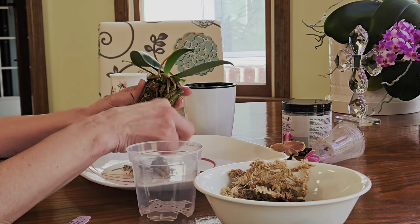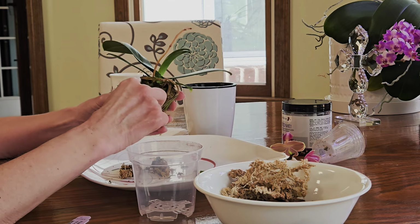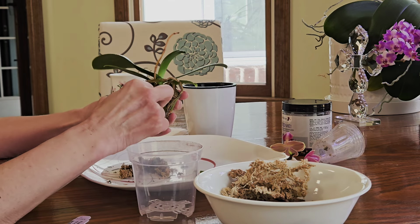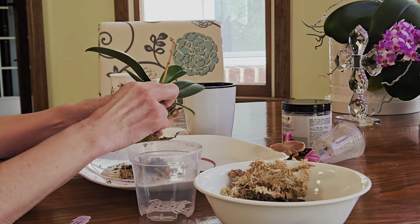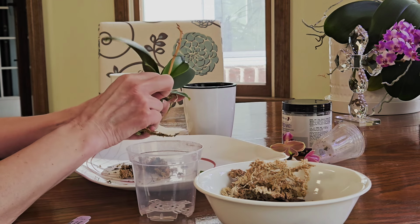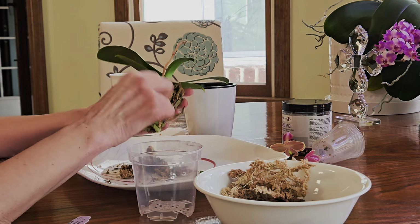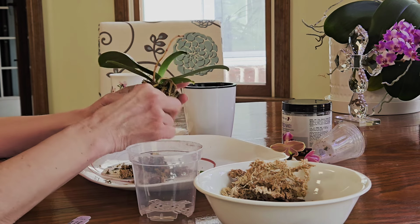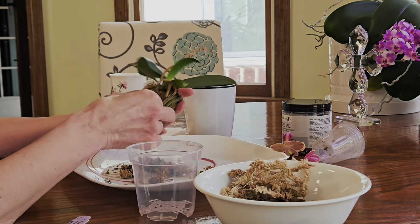I know there's no plug in here. I know there's not. Hausermans, they do a really good job with their orchids. Sometimes a grocery store Phal, they have that awful plug, and Hauserman doesn't. I've never had one anyway that had a plug from Hauserman. See what I mean? There's no plug in here. And wow, look at these roots.